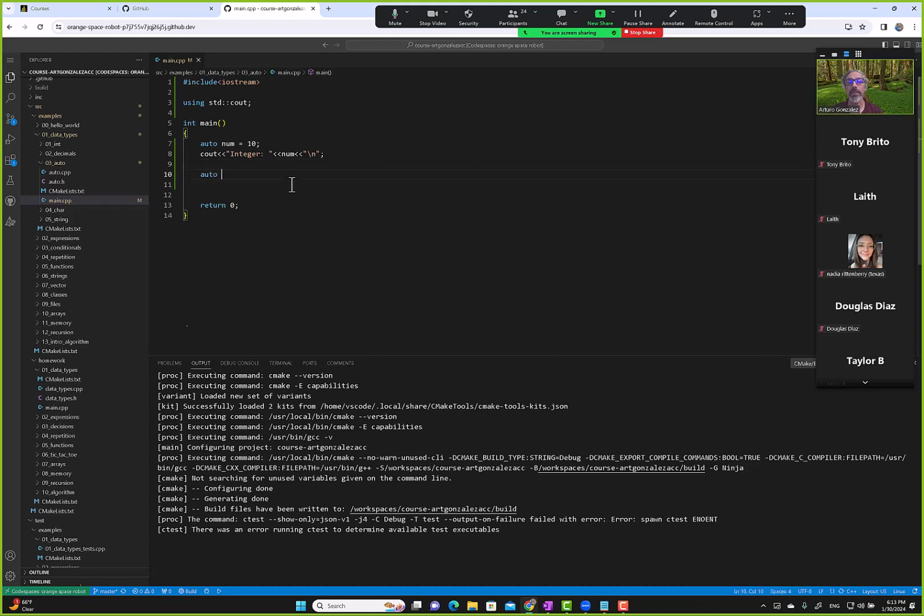So then I'll say auto num1, and I'll say 10.5. Then that would be a double value or decimal value. So we say cout, I'll put double value, right? So that's the data type name. And then I'll say num1.